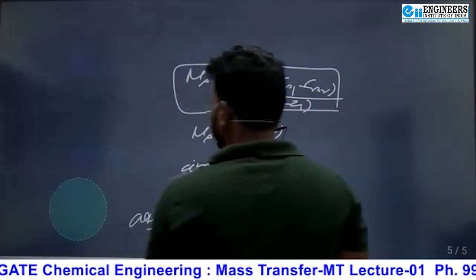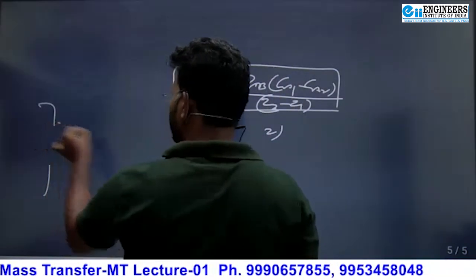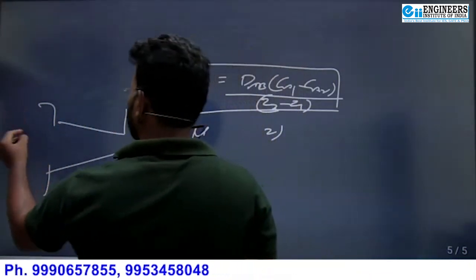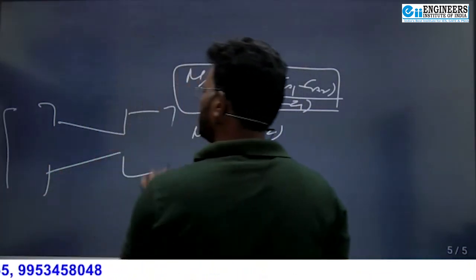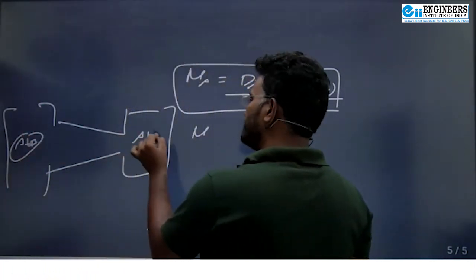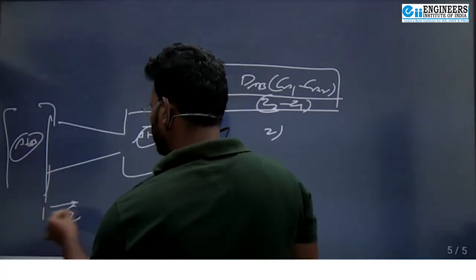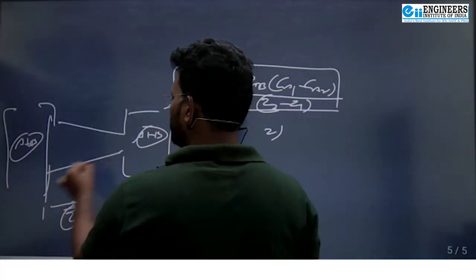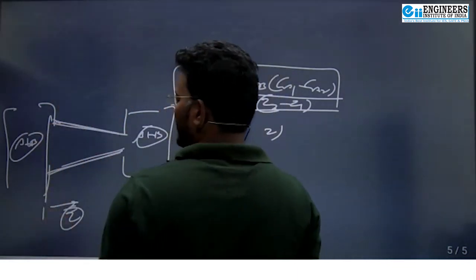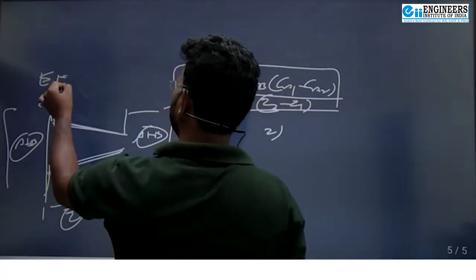Now, what happens if equimolar counter diffusion is taking place but through varying area? Here again two tanks are there, having A plus B mixture. Here also A plus B mixture is there. This is diffusion length, and here it is taking place in the Z direction. Previously there was a circular pipe, now the area is decreasing, and I am going to consider EMCD, equimolar counter diffusion.